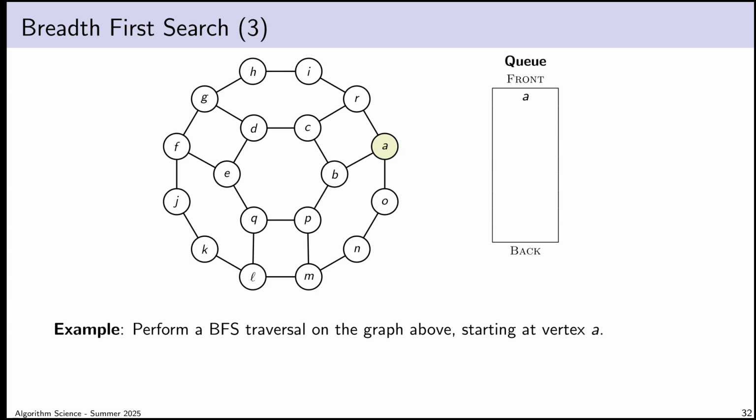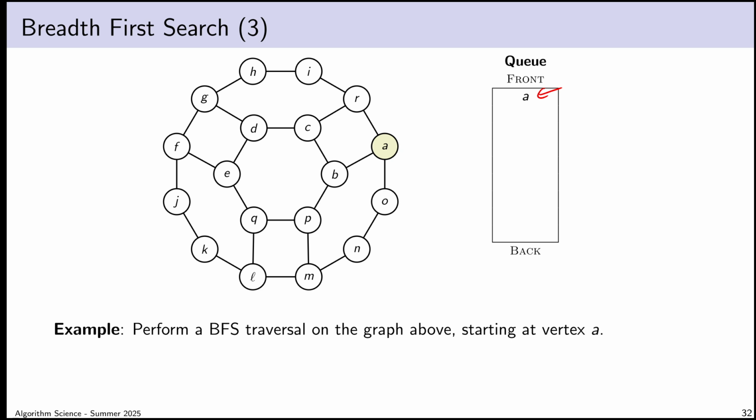All right, we'll use the same graph as before, and we'll start at the same place, and we'll perform a BFS traversal. So now I have a queue instead of a stack, so I'll put the front of the queue on top. And now I represent a different state of a vertex. Unlike before, where either a vertex was visited or not, in this case, I have to represent the state where the vertex is in the queue, but has not fully been processed yet. So a vertex gets properly visited when I remove it from the queue. But when I add it to the queue, I mark it as being visited so that nobody else also adds it to the queue.